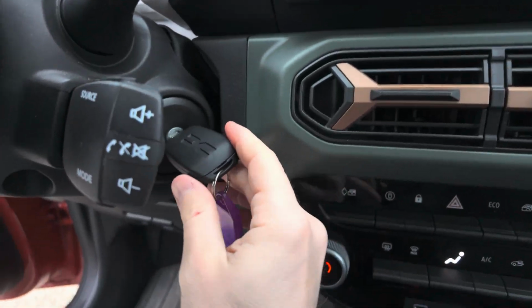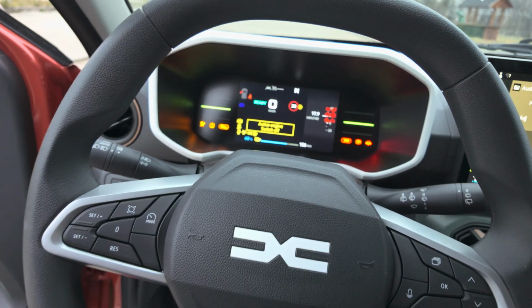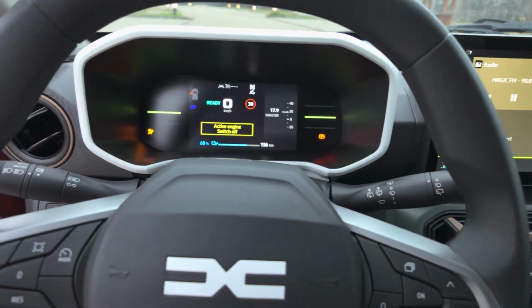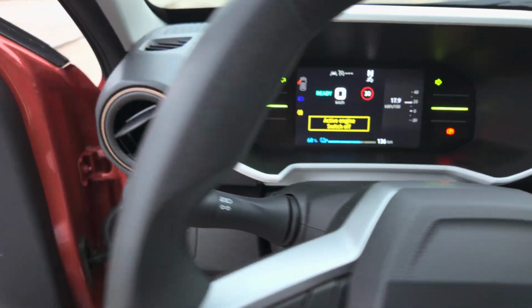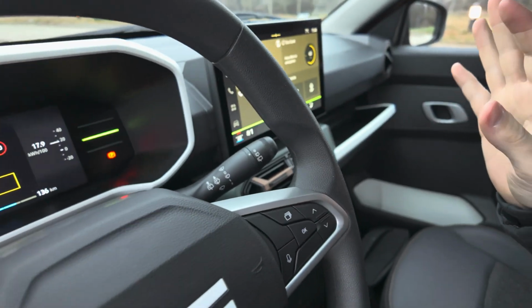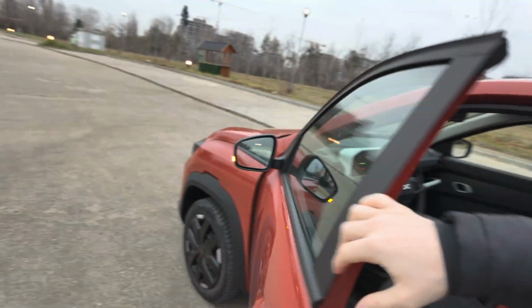So if you want to start it, you have to put the key inside and rotate it once, press the brake, rotate it one more time, and when it says ready there, that means it's ready to drive. I want to turn on the lights and also the fog lamps, and we will talk a little bit about the exterior of the car. Let me close the door.